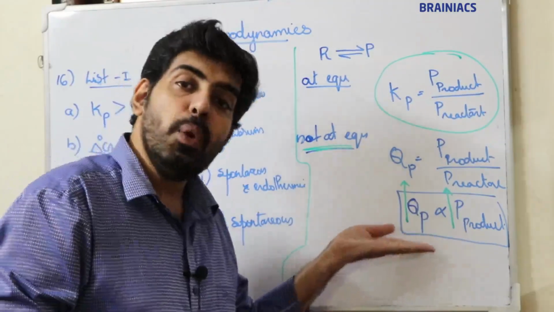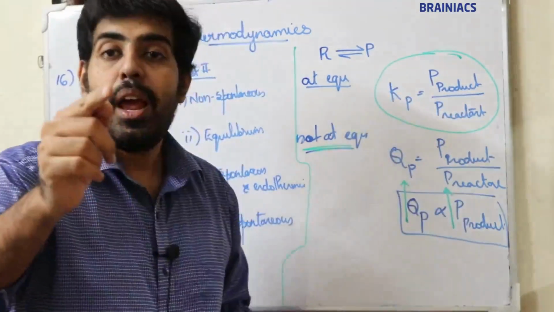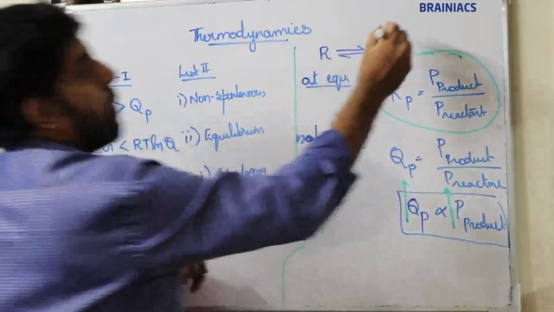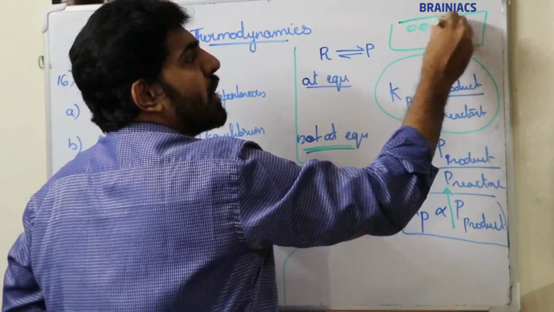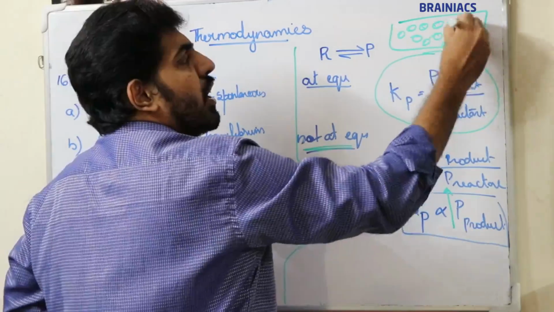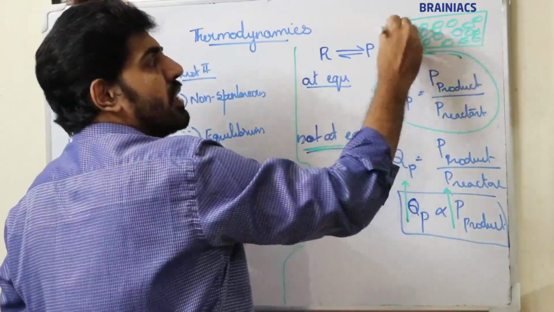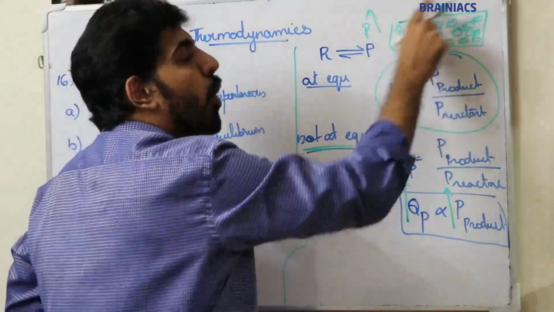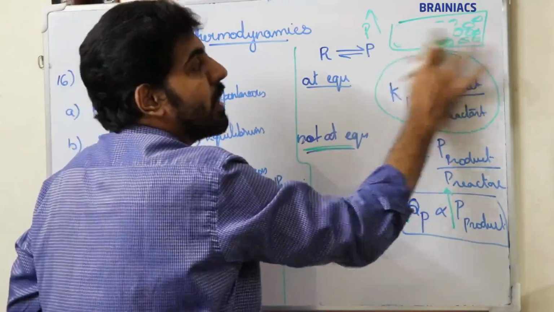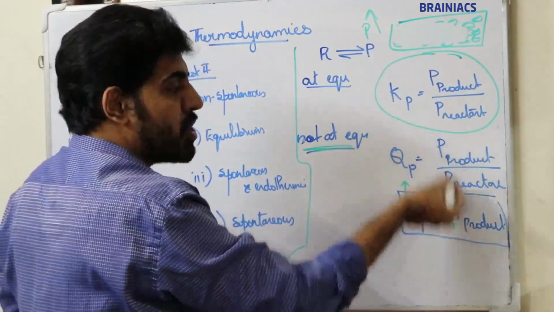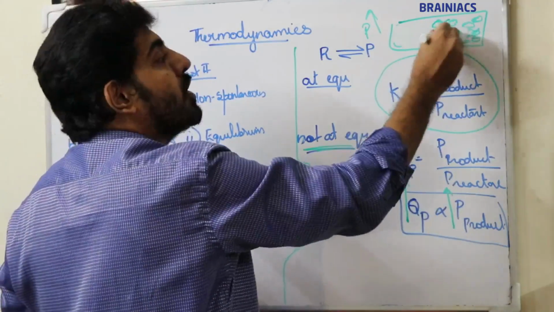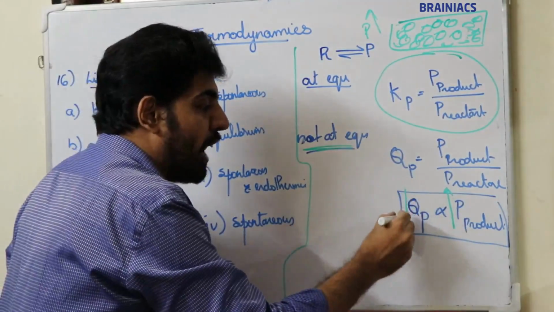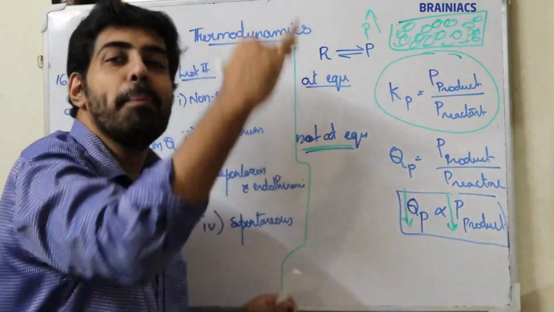Now if the Qp value increases, the pressure of product increases, and that will be possible if the amount of product is greater. If the amount of product is greater, then the pressure will be higher, right? Let this be the product. Pressure will be high only if more product is formed. If product is less, pressure will be low, obviously. So high pressure of product means the amount of product is high. At the same time, if the Qp value is less, it indicates the pressure of product is less, and the amount of product is less.